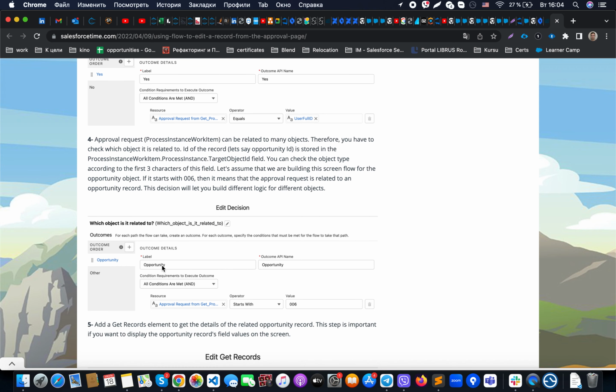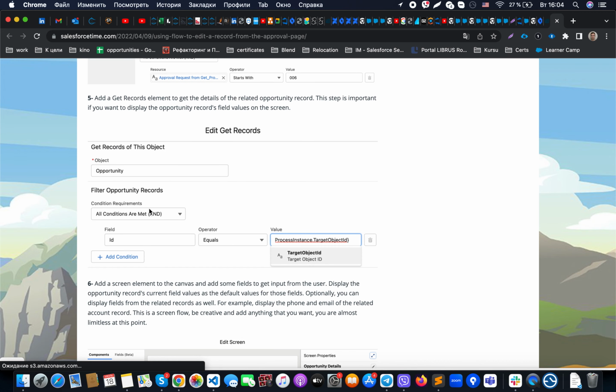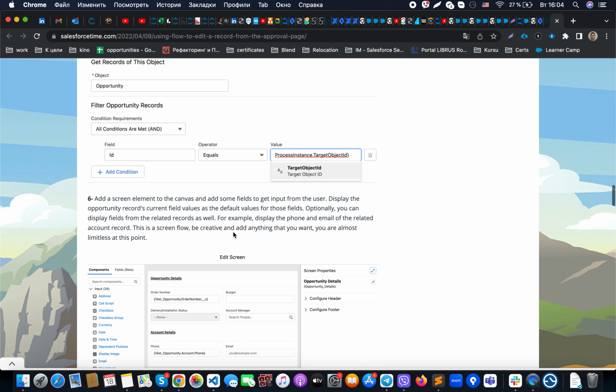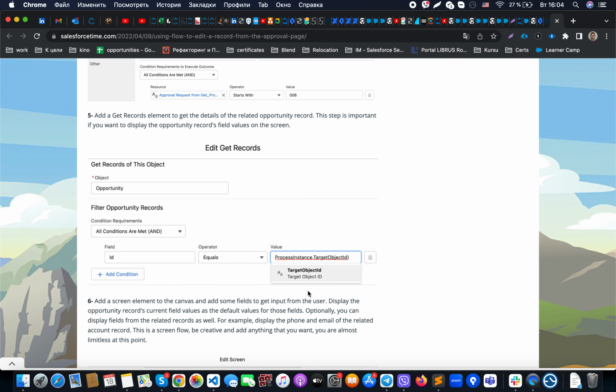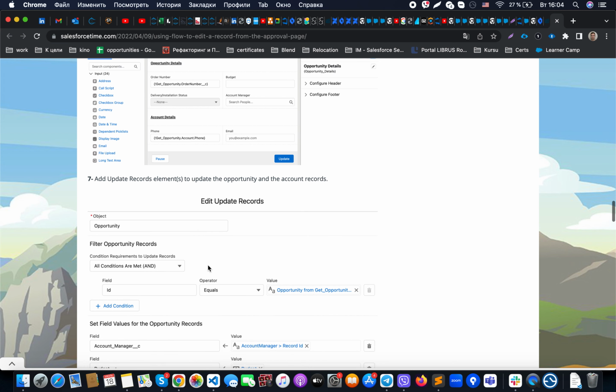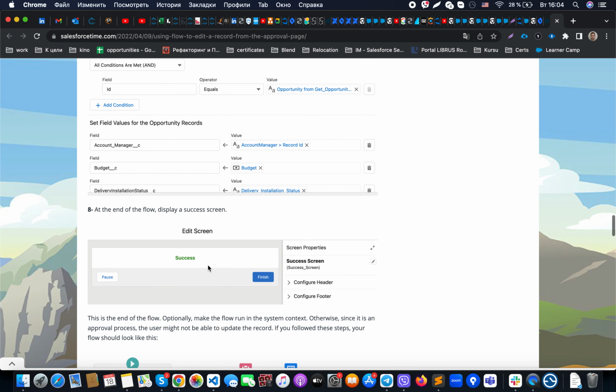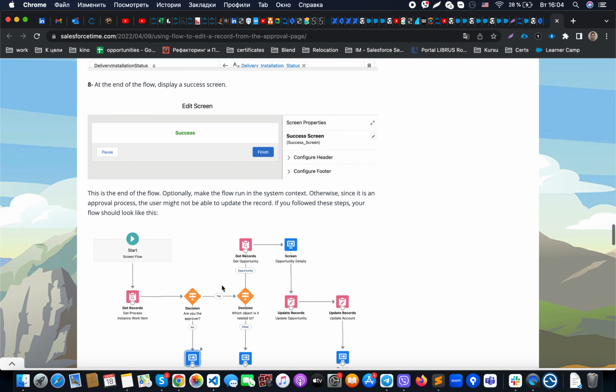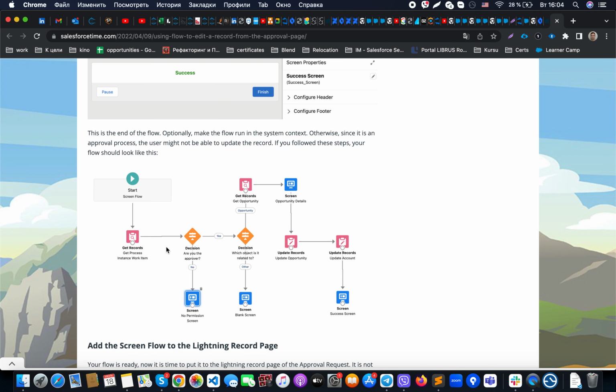Like for example, if it's equal to a specific object, then we would like to show an edit form, and on that edit form we would like to use this target object ID, right? For example, in that case we could check whether it's equal to opportunity, or equal to case, or equal to incident, or any other kind of object, and you will be able to specify different kinds of forms. And at the end, you could see that in terms of the decision, here we have a related object decision. That means that for your implementation, if the object equals opportunity, you show the form related to the opportunity object. If it's related to another object, then another form.